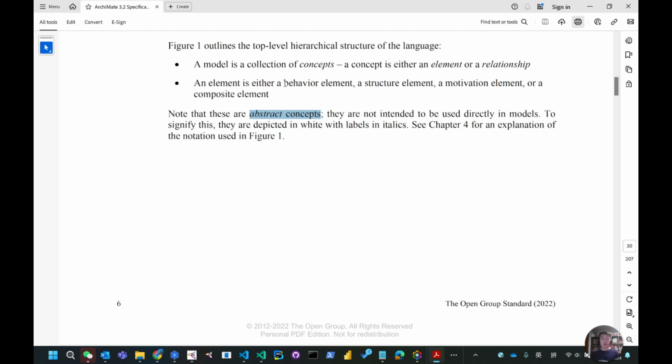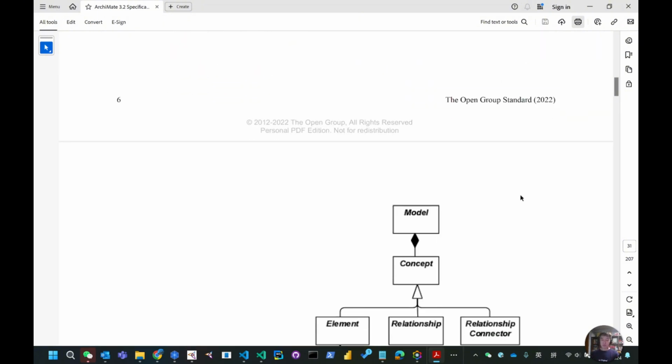When I say I create a behavior element, that will be a certain real element in Archi to represent it. Those names are not able to be used in the model directly. So in the current approach, I will treat all of those real elements as individuals, and the behavior element can be a class. That is the first step.